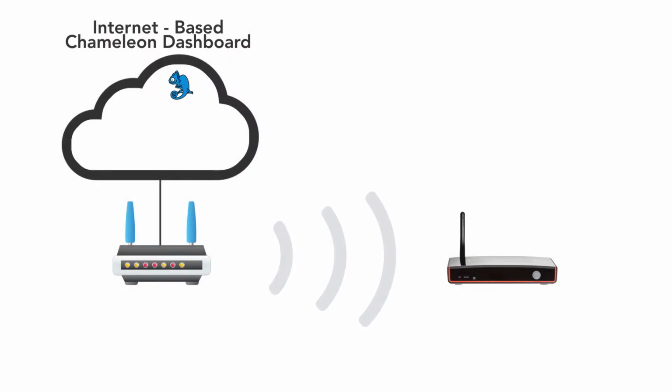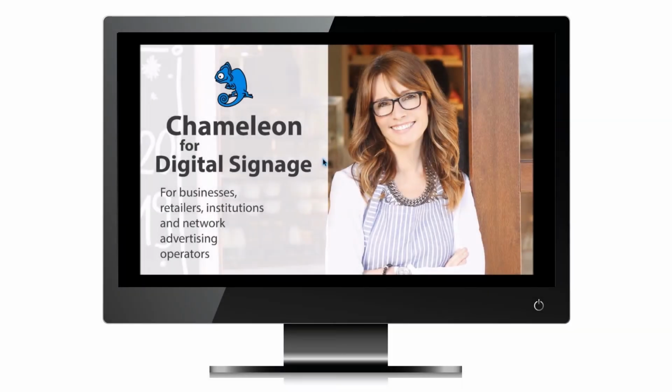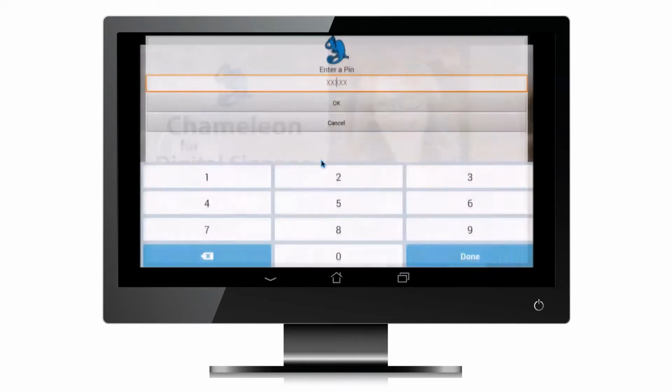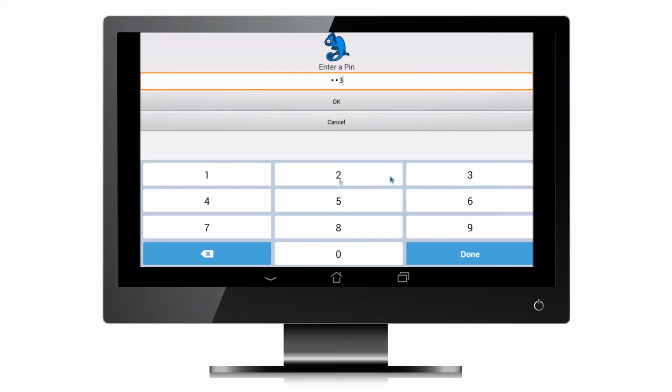If a Wi-Fi connection is required on devices, Wi-Fi must be set up within Android settings for each device. Access to the Android settings is different depending on the type of device. For touchscreen devices, hold a screen touch for 5 or more seconds. For the Chameleon player, you can either use the left button on a USB-connected mouse or press the OK button on the provided Android remote control. Next, enter your private device 5-digit PIN and the Android settings will be shown.